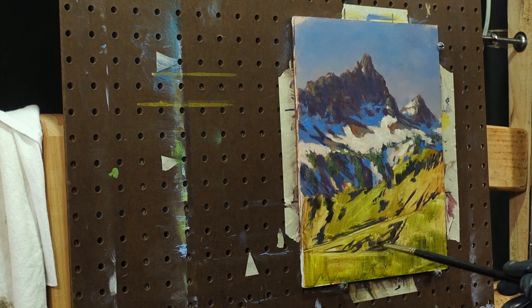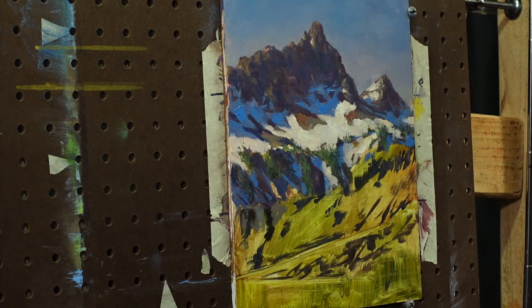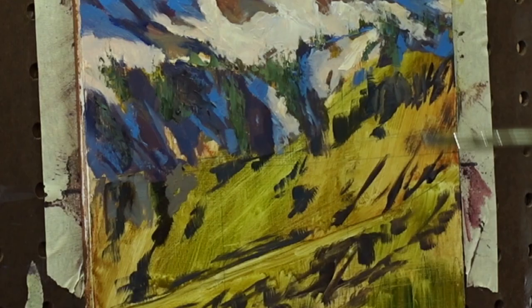That's the methodology I use, and sometimes I diverge from that, sometimes I play, and sometimes I go back and forth, but in general that's my approach, and it helps to build up the layers and that sense of illusion. I find if I paint the lights first, then the colors can get muddy.